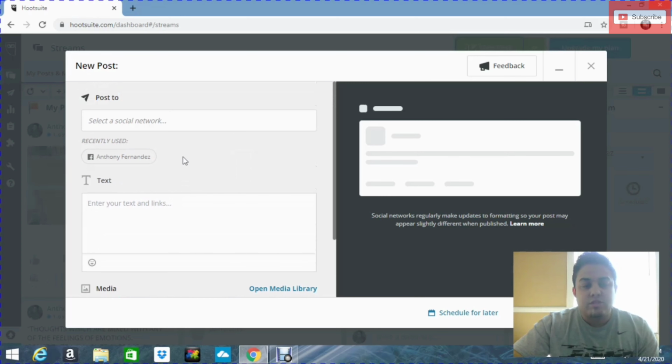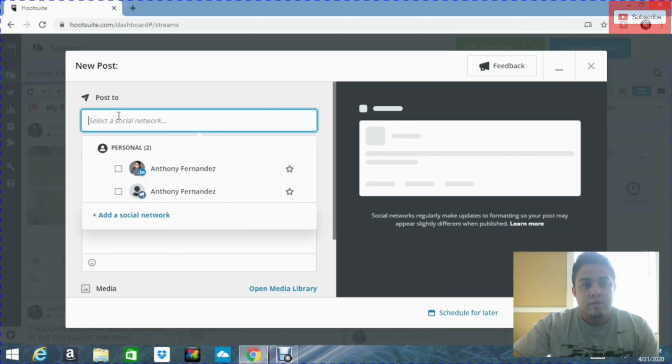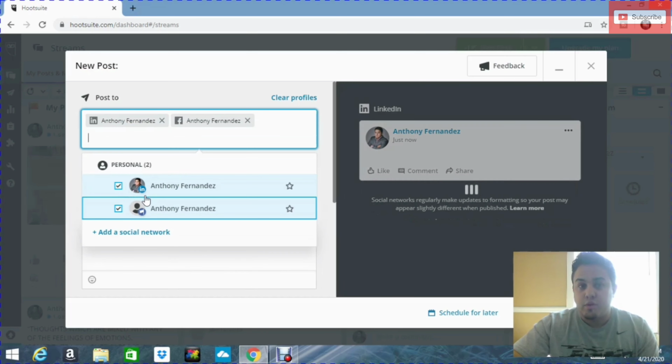From my understanding, on here you can schedule video posts and also regular image posts for Facebook. As far as LinkedIn, from what I see, you can schedule image posts, but you can't schedule video posts. Once you're on here, the first thing you do is select what accounts you want to post to. You can just choose one, or you can choose all of them. In this case, I'm going to choose both.